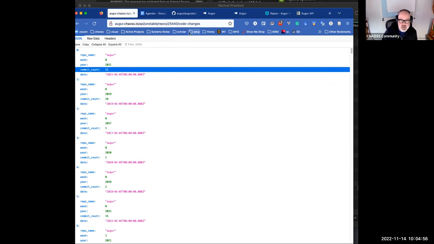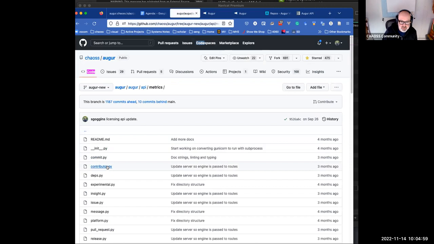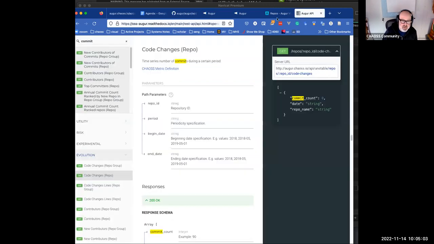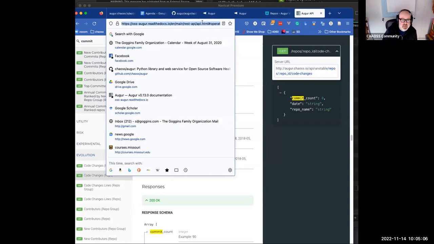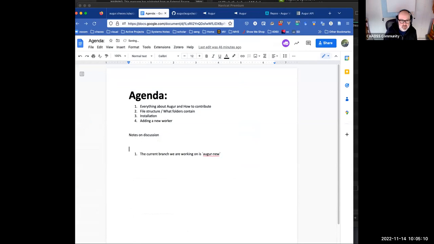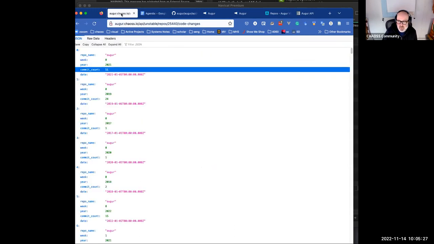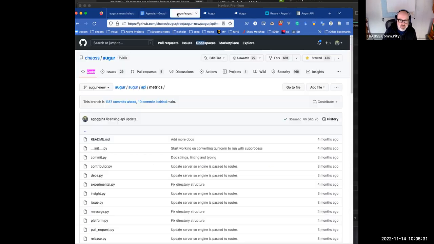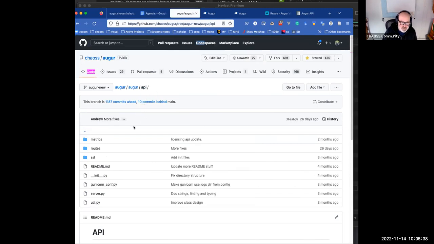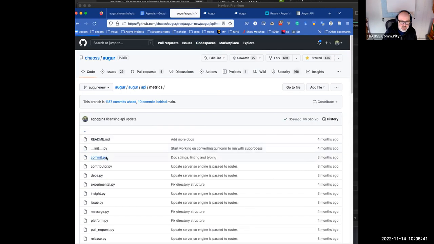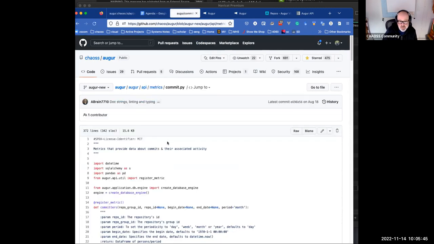So one good place to start contributing is to look at the existing APIs, and you can navigate them in the OSS docs area. So that's one API doc endpoint. And so if I was to go in here and under API metrics, again, our standard metrics, routes are non-standard metrics. If I go into one of the standard metrics, this is actually a very easy pattern to follow.